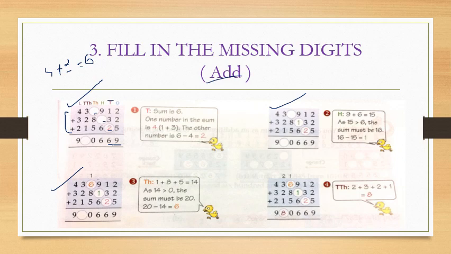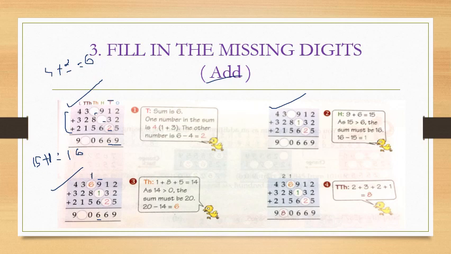Now again here, no number is carried forward. So 9 plus 6 is 15. Now students, with 15, which number will you add to get 6 in the ones place? 1. When you add 15 plus 1, you will get 16, and in the ones place you will write 6, and 1 will be carried forward to the next place.